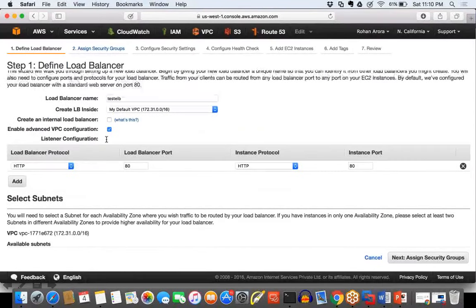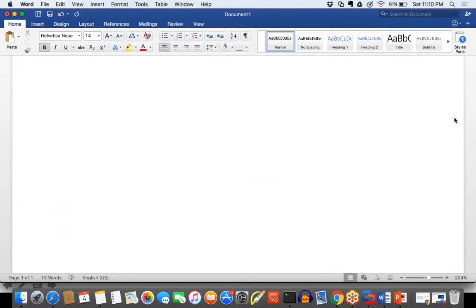Next, we have something called listener configuration. Now, let me discuss what a listener configuration is. Listener configuration is a process of listening to your request. See, the load balancer differentiates the traffic into two different categories.